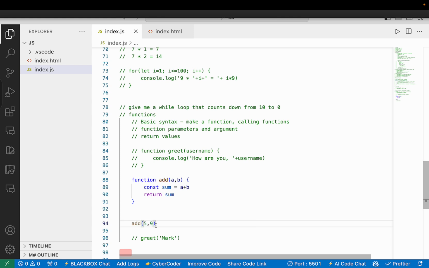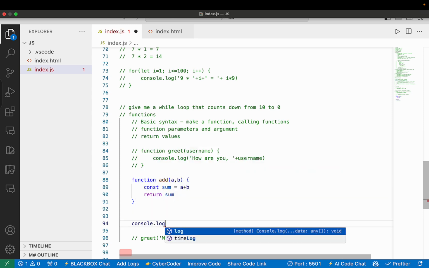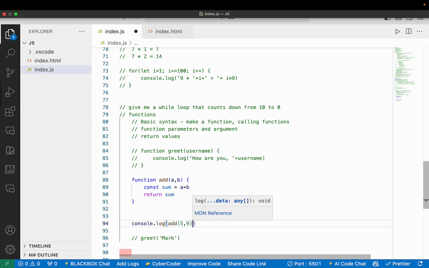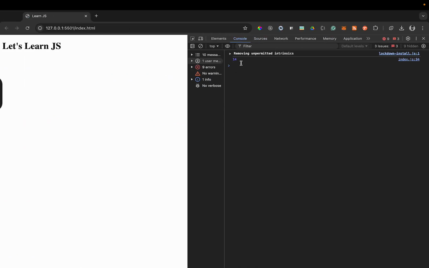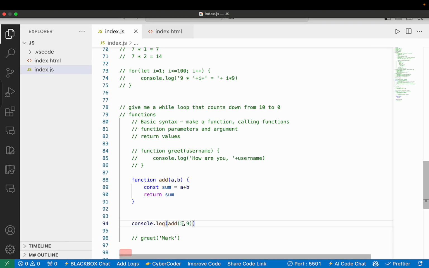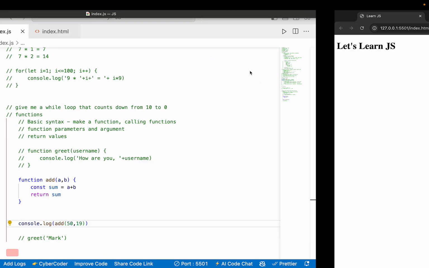So for us to get this out, we actually console log this. We say console.log, and then we put the function call and include the arguments, and then we look at our console and we see 14, which is the sum of 5 and 9. And if we change this to 50 and 19, we should get 69. Okay, and we got 69.